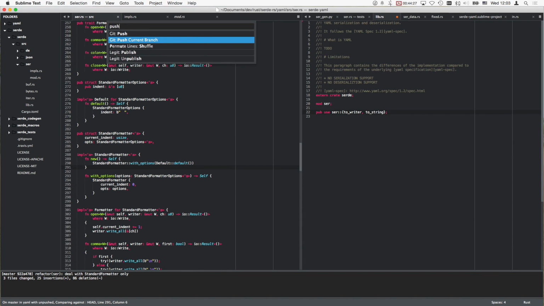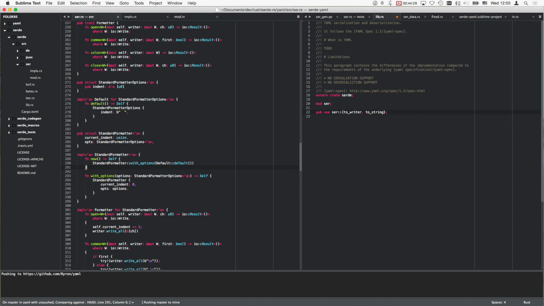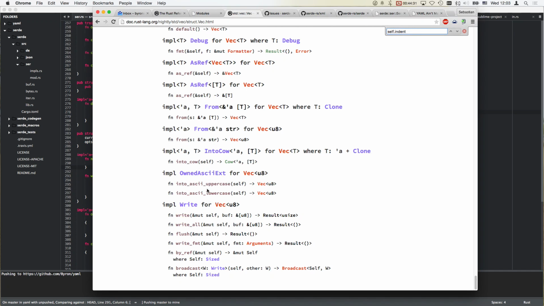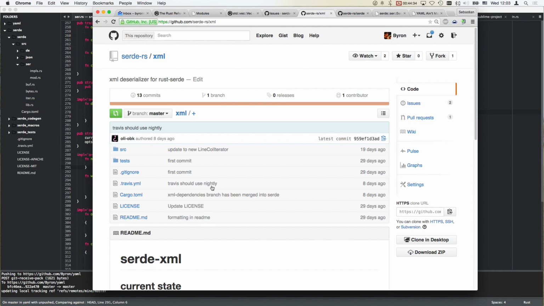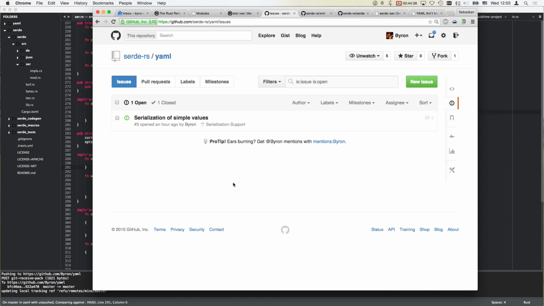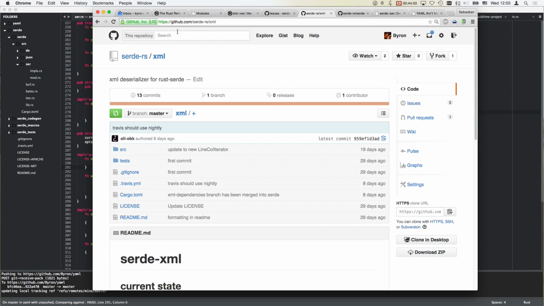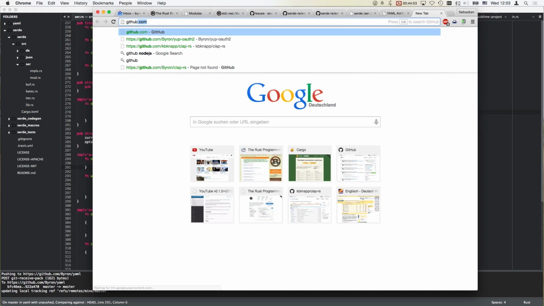So if I push this now, I can start setting up a PR, which is the next one we will deal with eventually. Serialization of simple values, that's 3. And I think we do a PR. Yeah. Let's get mine. GitHub. YAML. Where's Byron YAML?